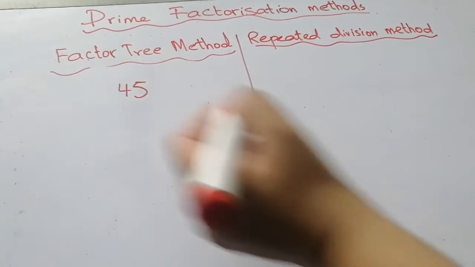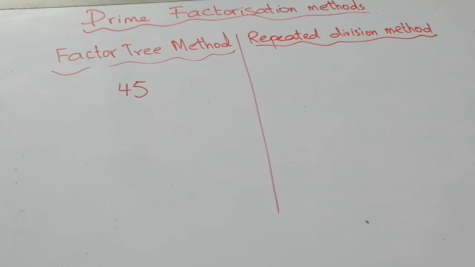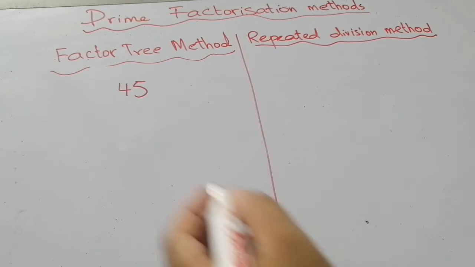If we are doing prime factorization of 45 by the factor tree method, it means that at every step of this tree you need to split the number into two parts, such that one part is the smallest prime factor this number can have. The smallest prime number, we all know, is 2. 45 is not divisible by 2 because the last digit is odd. So 2 is not having any chance.